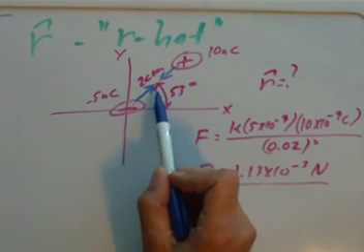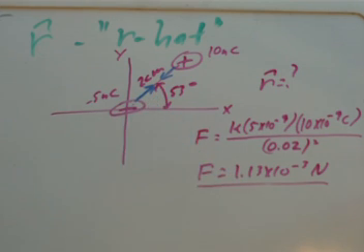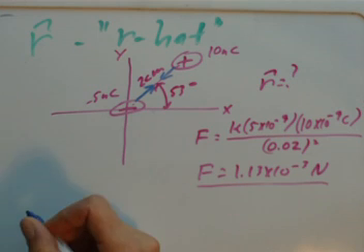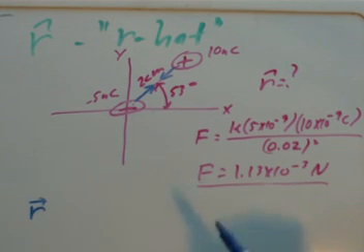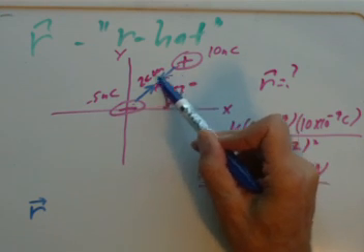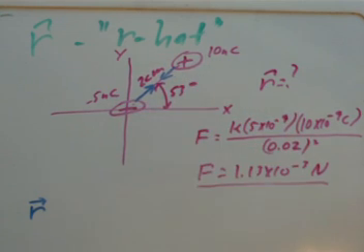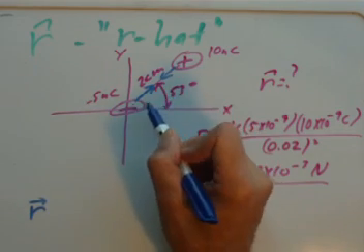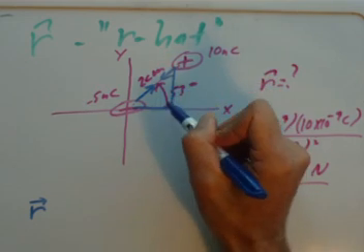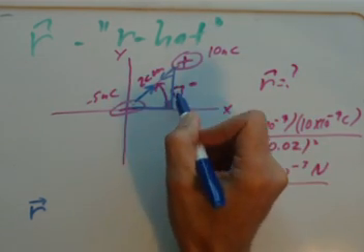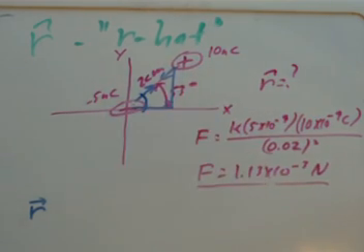I can't really nail down this direction any more specifically than that, because now I need to work on the r hat. Okay, so here's the way the r hat is going to work. Before we do the r hat vector, let's form the r vector. The r vector will be the full vector that connects these two charges given this 2 centimeter distance. If you look at it, the r vector comes from a right triangle like this. There's the hypotenuse right there, and this angle in here, as I mentioned, is your 53 degrees.